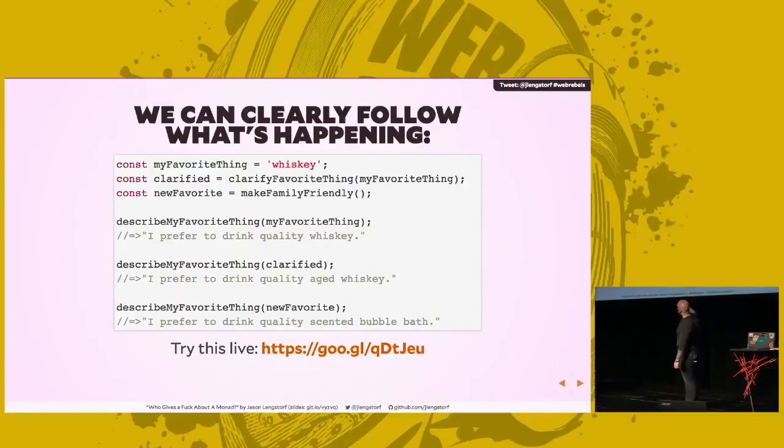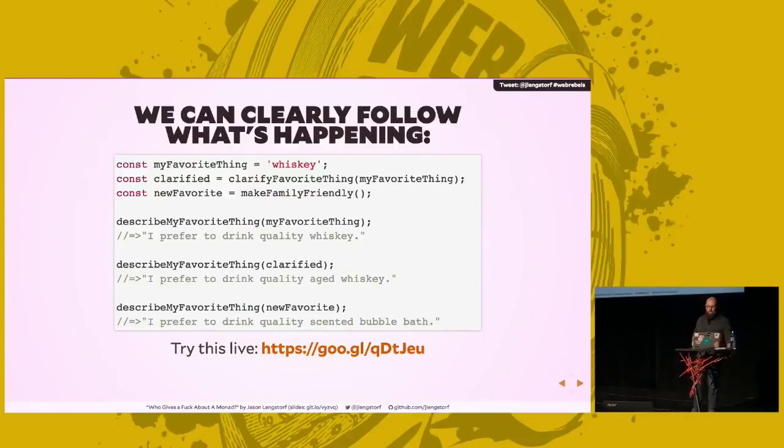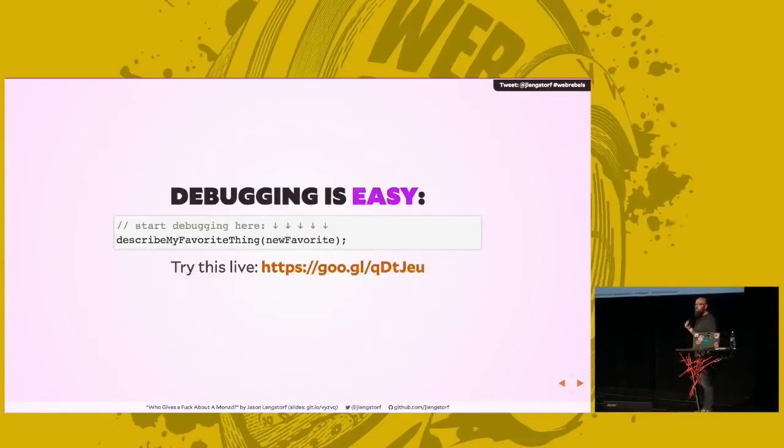And when we call these functions, we can see what was passed into each one of these. So we're calling it with my favorite thing, so we can look up in the code to the declaration and see immediately, okay, that makes sense, that's what we wanted. And then when it gets weird, describe my favorite thing, we know that we should probably look at what new favorite is because something's not right. Okay, so our debugging just got significantly easier.